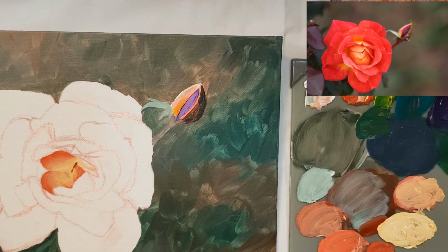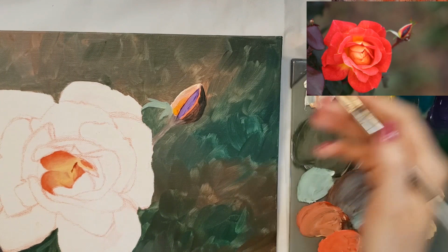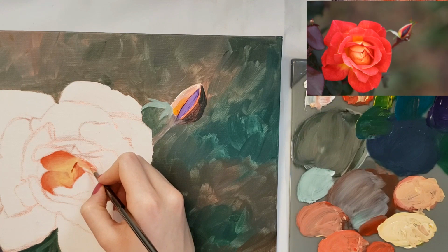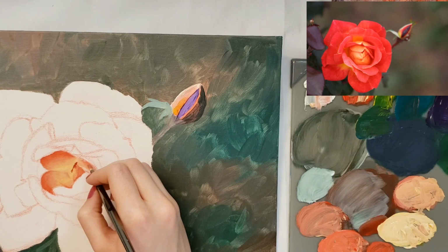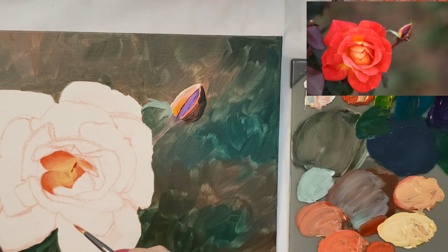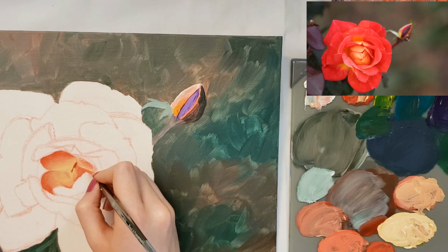So I'm skipping colors and going to the more red color. So there it kind of quickly changes. I want to show that. And there's a red line that kind of goes between them. And this color here is the part of color that comes up and over the color of that petal there.